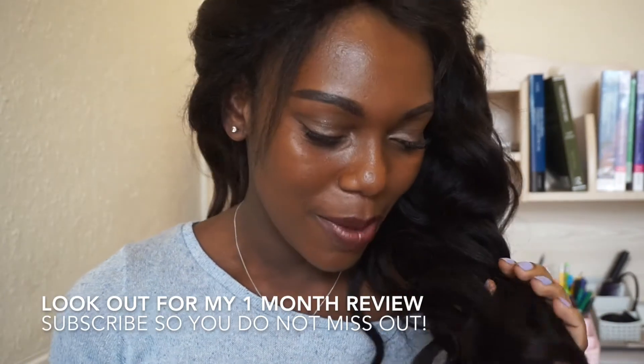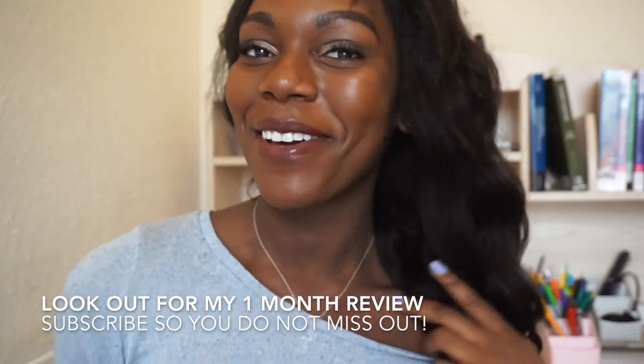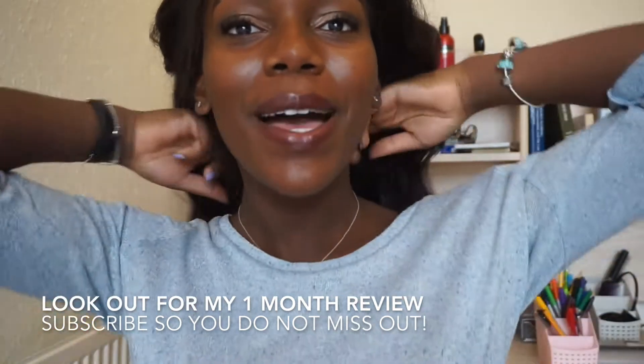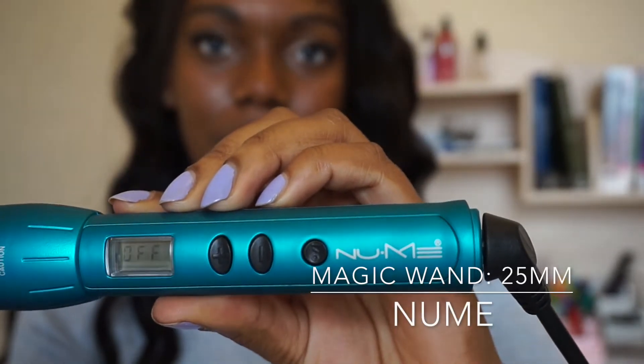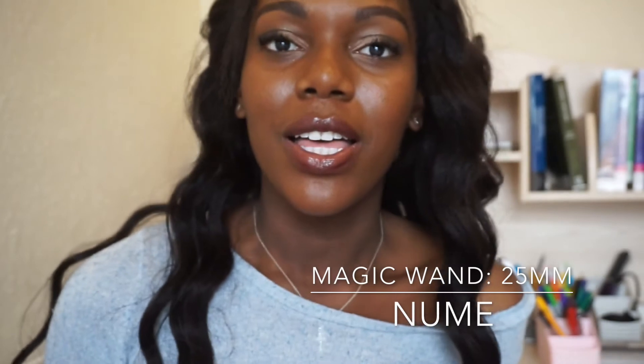The hair is so soft. I've only had it in for three days — today's the third day. I just love it. I can't get my fingers through it but I'm going to put it back so I can focus. I'm not really going to show you how to curl it or anything, but I achieved these curls using my curling tool. I just really love the hair.